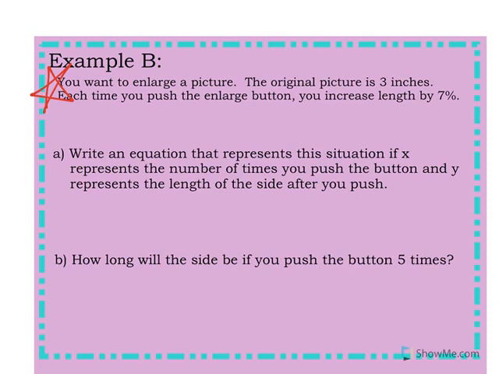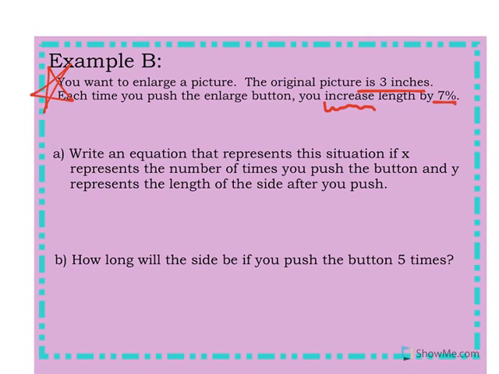You want to enlarge a picture. On our phone, we just use 2 fingers and we stretch it and it automatically enlarges a picture. But there's actually a function that your calculator or camera or screen or computer is using. In this example, the original picture is starting at 3 inches in length. Every time you push the enlarge button, you are increasing by 7%.